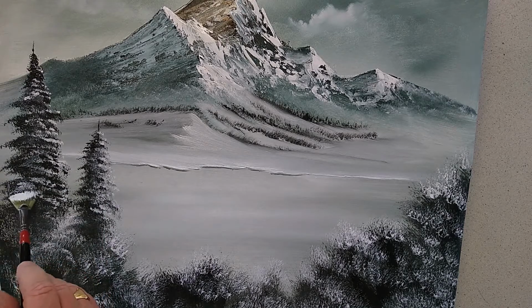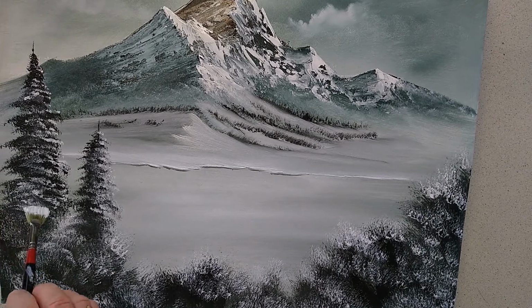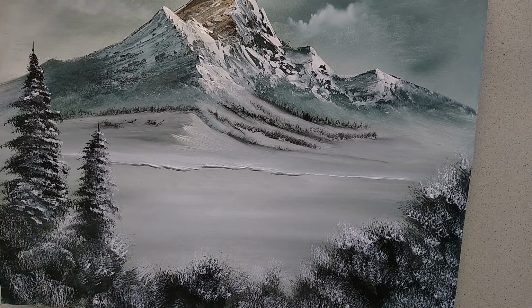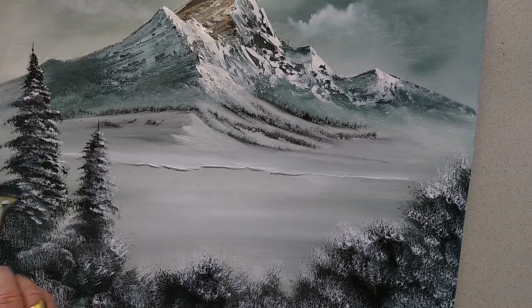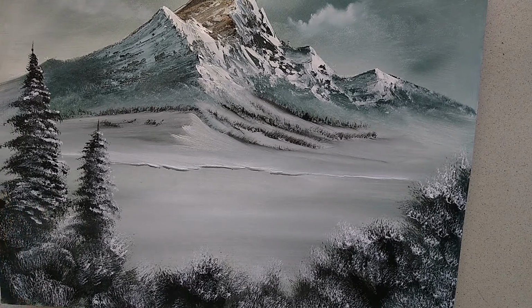And of course, the inevitable happens. I just put on too much paint and I start making a smudge. Now, if I left it now, it would probably be okay, but I've just overfilled that tree. So I'm going to go back with my dark brush. I'm just going to separate out some of those smudges. I'm going to go back and use some of the shadows just to break up some of those blobs of white that I put onto it. Just here and there, so it's only a little fix.